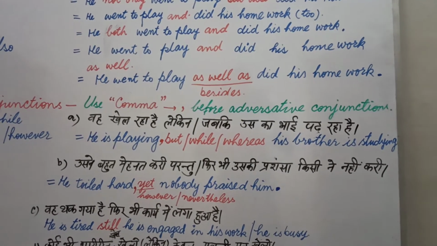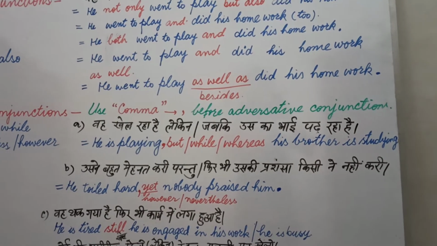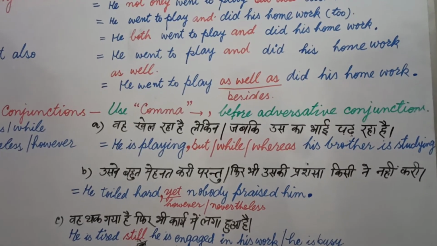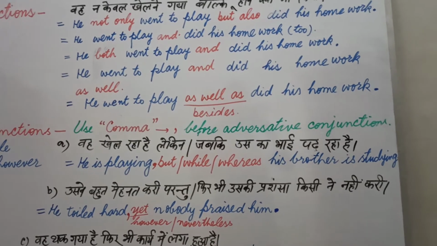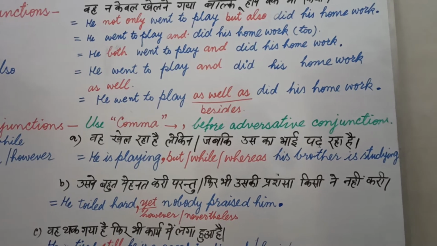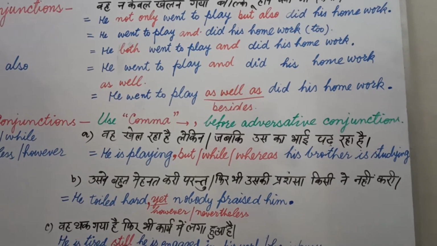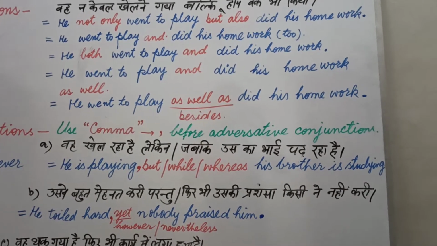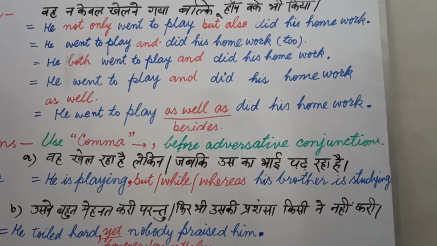Students, when there are two actions, one is doing positive, second is doing negative, or one is doing negative, second is doing some positive action, but the action of the first person or the first thing doesn't create the result of the second thing. Means the results of both the doers are different, and the first action or second action doesn't depend on each other. वह खेल रहा है, it means उसका भाई पढ़ रहा है is not related to वह खेल रहा है. Both are different, both are free to do their work.